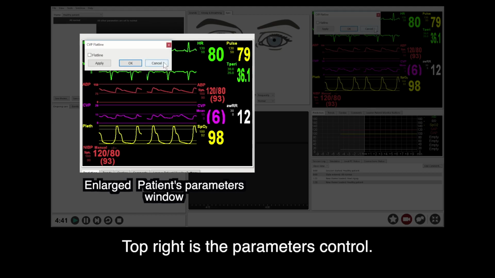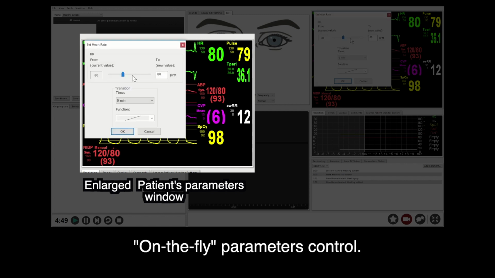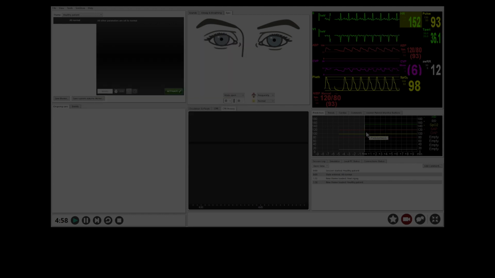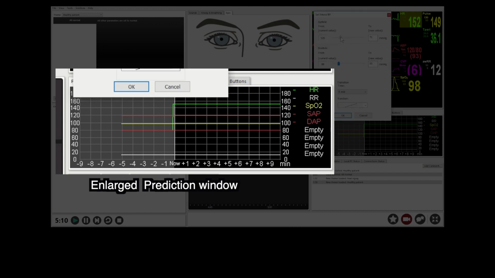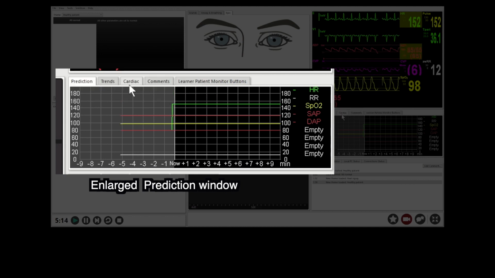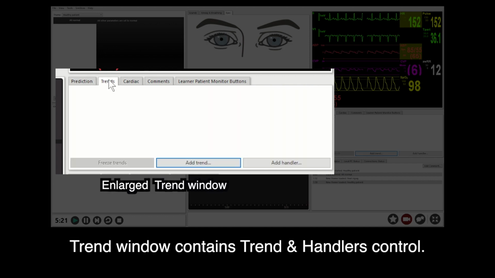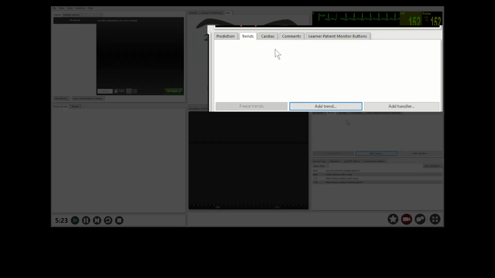At the top of the right column, this is the parameter window for on-the-fly parameter manipulations. Underneath is the trends window, which provides a parameters overview with parameters time graph. Click the trend tab to activate the trend window, where the user can launch trend or handler commands.